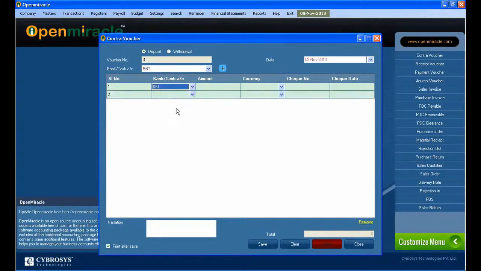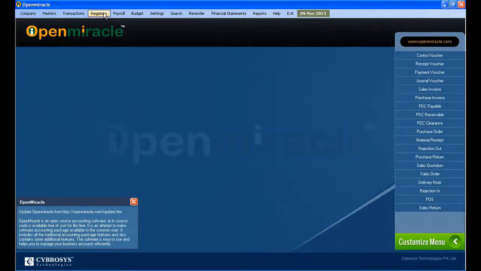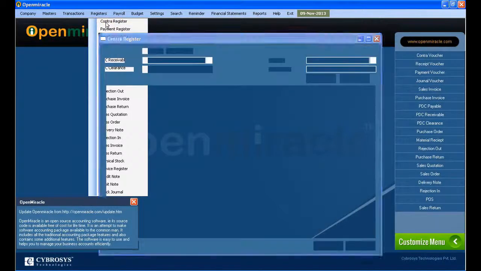So here we can see different voucher numbers. The third voucher number you can see. So under voucher number 3 and bank details, you can just see the bank details of the SBI. And here we are specifying the amount, the currency type and the check number. You can give the number of the check here and the check date can be set here. And accordingly, you can just give all the details and save the specific detail. Then saved successfully.